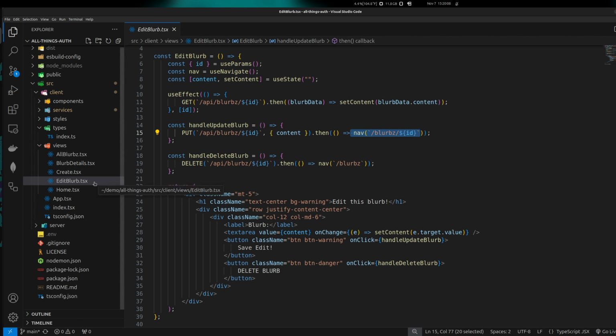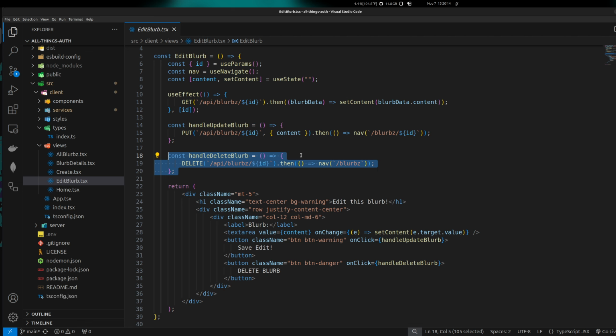And so your user is going to see that info that they just changed, live. And similarly, for a delete request, how do they know it actually went through successfully? Well, after deleting that blurb, we can't go to the details page because that blurb does not exist anymore. So we just go to all blurbs instead, where we can see every blurb except for the one that we just deleted.